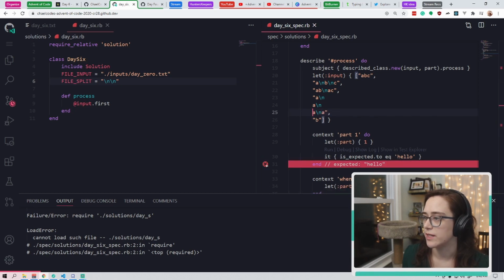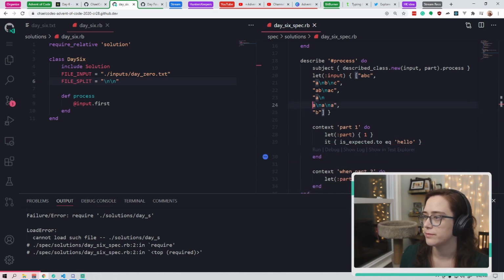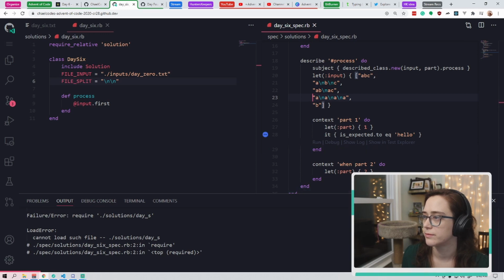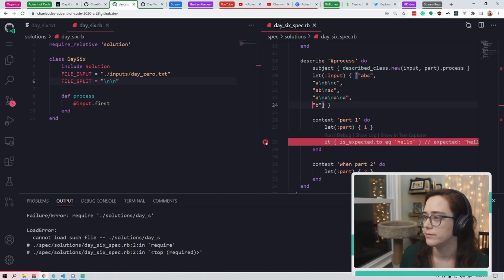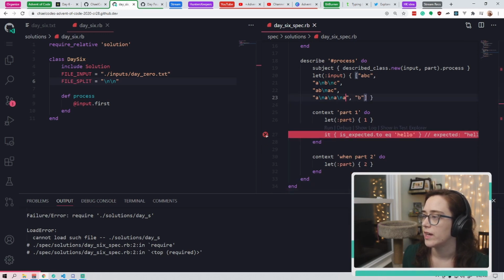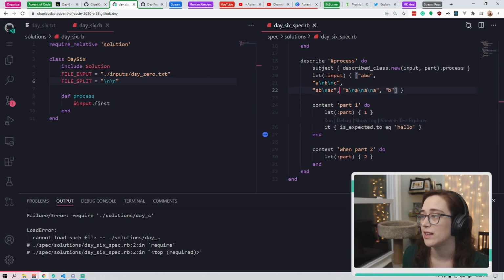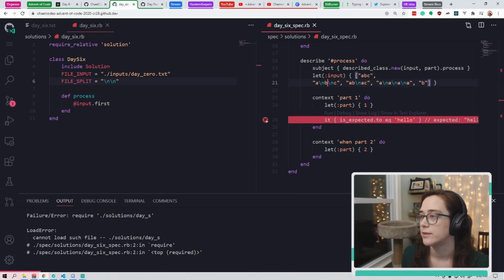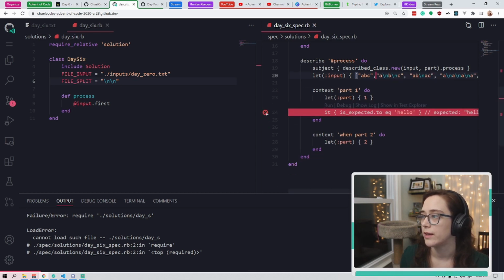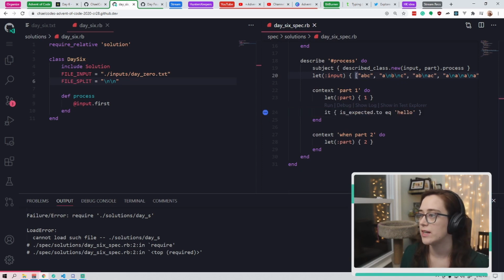Let me just bring these all together. And then what I can even do is make this a 1-liner, and that's going to be a lot cleaner and easier for us to read and look at. Perfect. Save it and we're done.